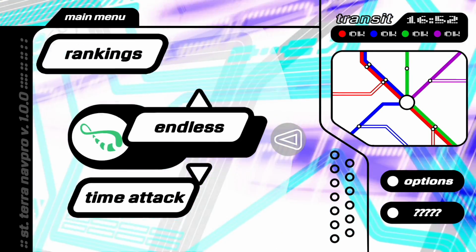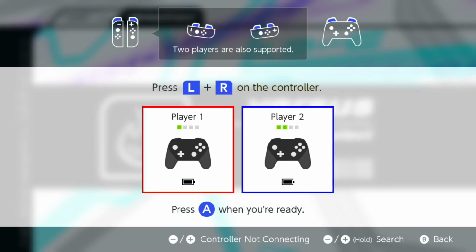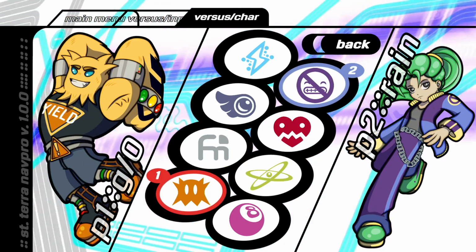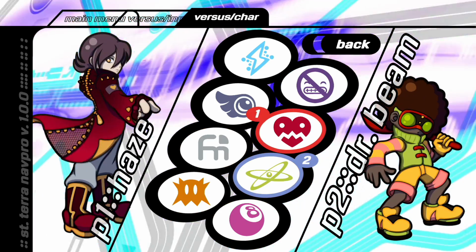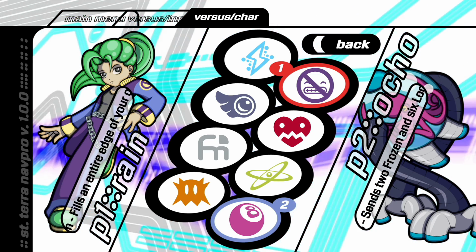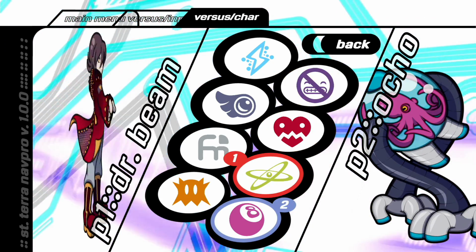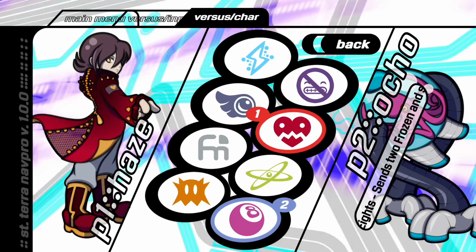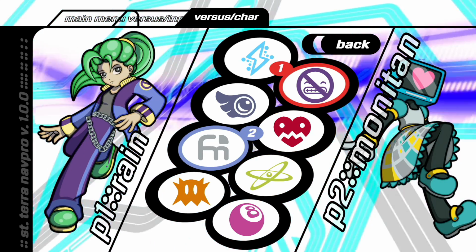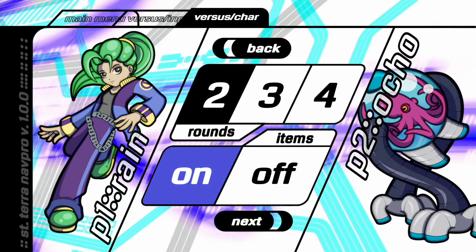Is it mostly just because of the characters? Yeah, and other items. So let's pop in here. Okay. So yeah, each character has one specific item to them, but then share a pool of items otherwise. Oh my god, it's an octopus. I think I picked the other costume for Rain, right? It's an octopus named Ocho. I also like... Oh wait, what happened? I like Dr. Bean. I have to be the octopus. Two rounds, it's fine. Items on.